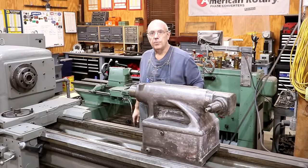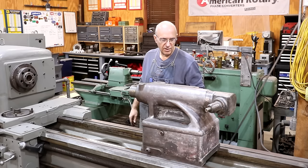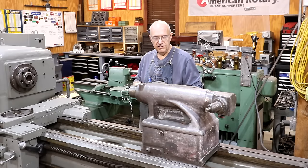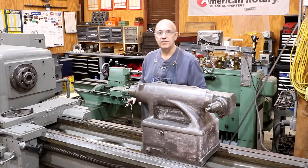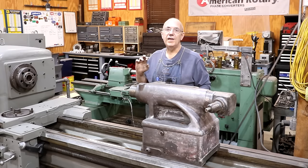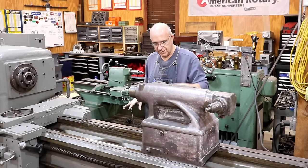I think we're at a stopping point for this video. I got the tailstock disassembled and got the quill reinstalled. What's left to do: I need to get the tailstock over to the headstock and measure how much height difference there is to figure out the shimming. I'm hoping I can just put some Turcite underneath the ways and be done with it — I just need to figure out how much we need to move it. I've got a little bit of Turcite in the shop but I won't know if it's the right thickness until I get over there and measure. If not, I'll have to order some.